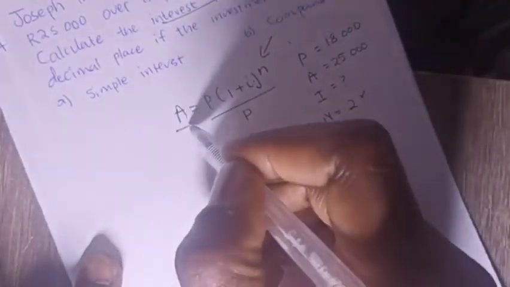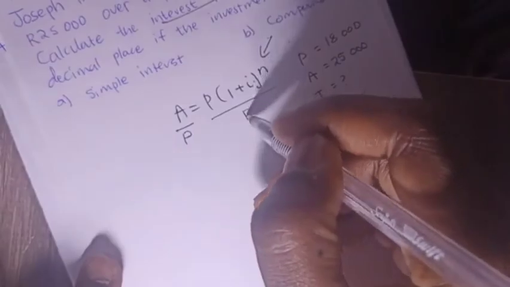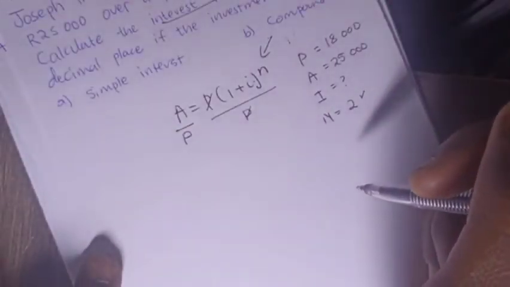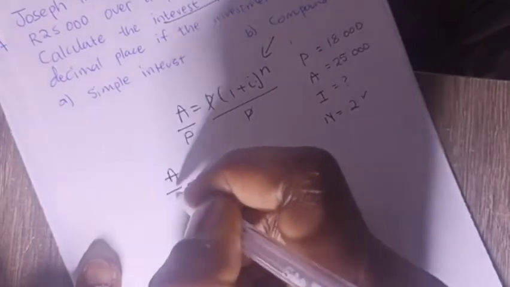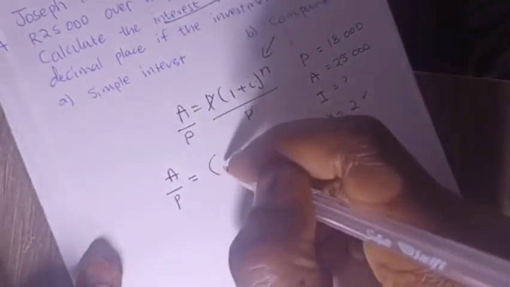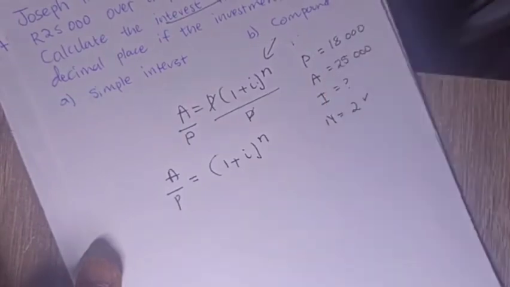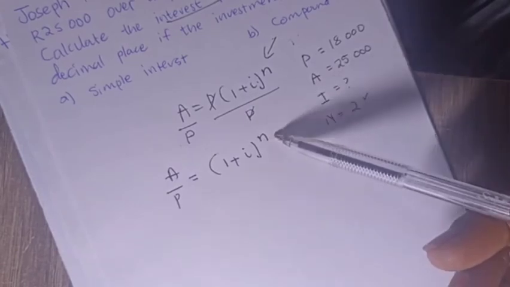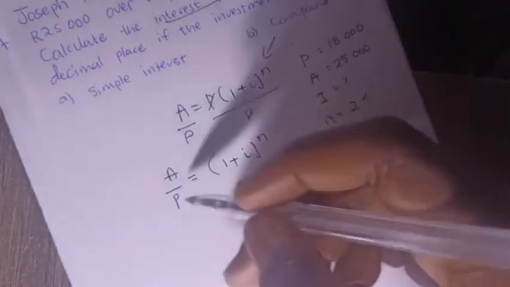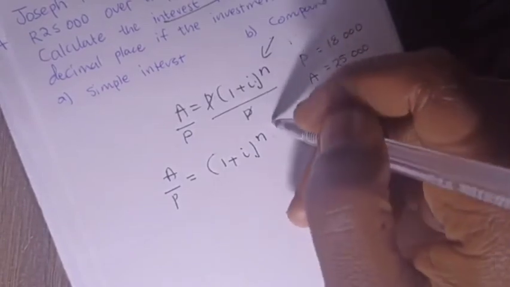So the first thing I'm going to do is divide both sides by P. When you divide both sides by P, obviously it's going to be 1 there, and then you have A over P equals (1 + i) to the n. Now in this case, what are we going to do? We want to get rid of n. How do you do it? You're either going to do the root or you rationalize by multiplying both sides by the reciprocal of this. I prefer doing that, but other people do the root. It's perfectly fine. It's the same thing actually.